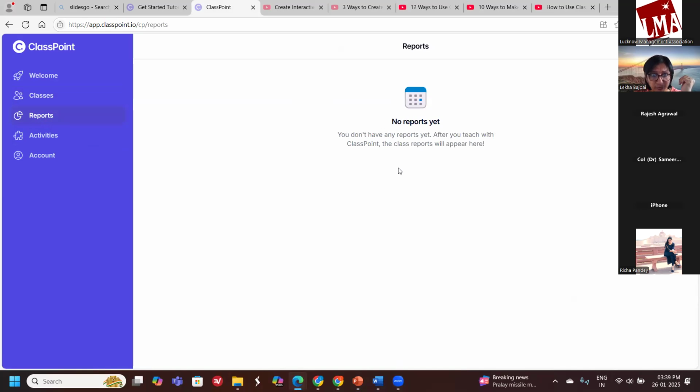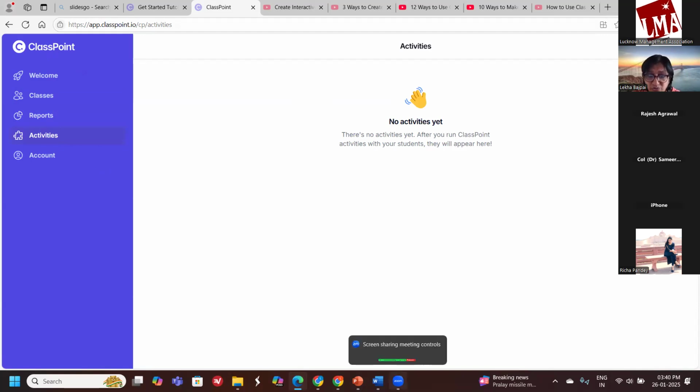It will give you reports also of their assessment, when you're giving the quiz to them. Their assessments can be put up. Various activities can be put up also for them. And so hence I found Classpoint to be really good. And it's free for 25 children. So you can at least try it out and see if it suits the need. Then you can probably see if other children need to be involved in it or not.